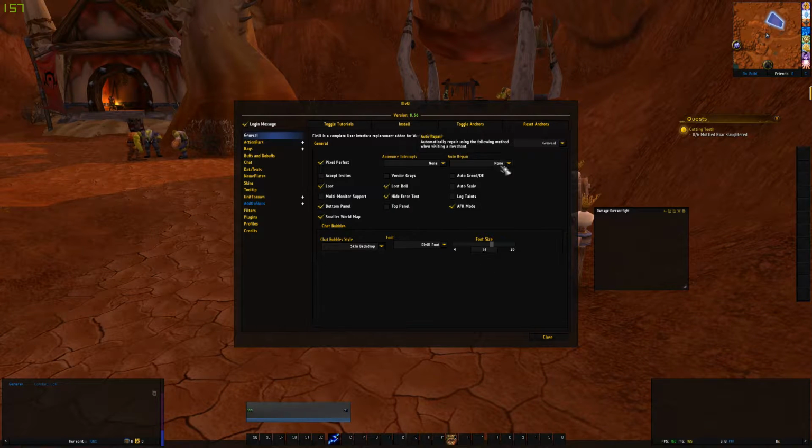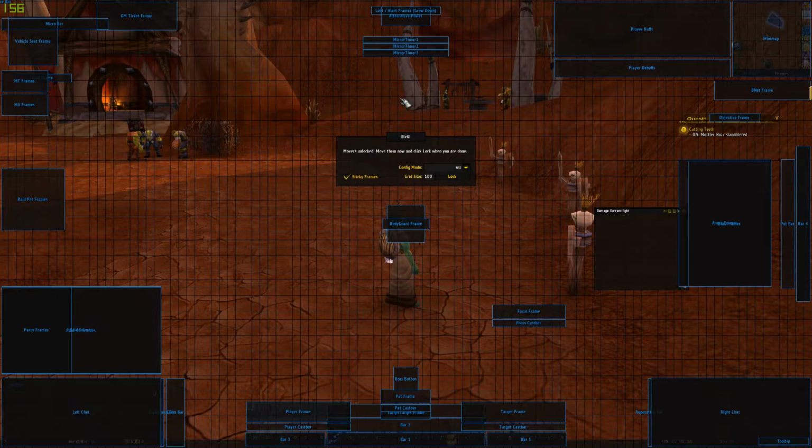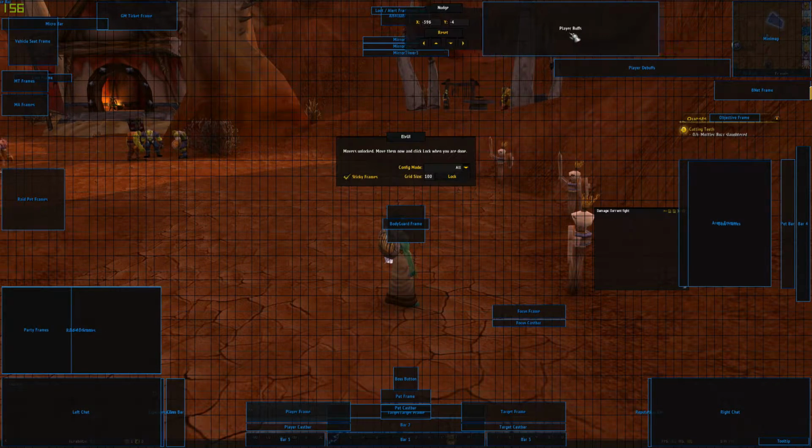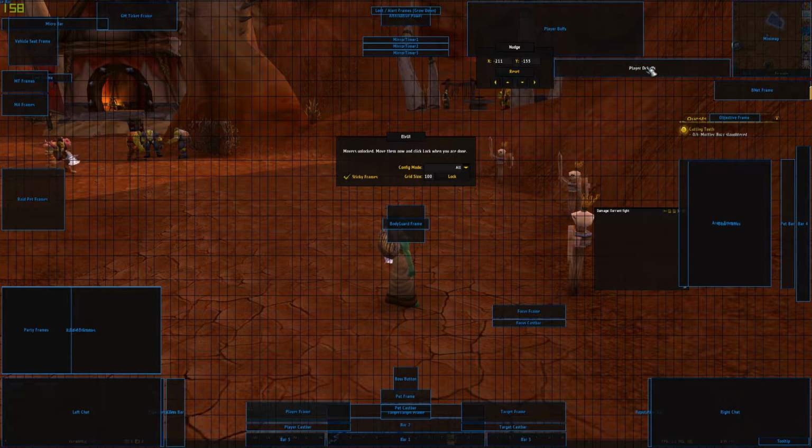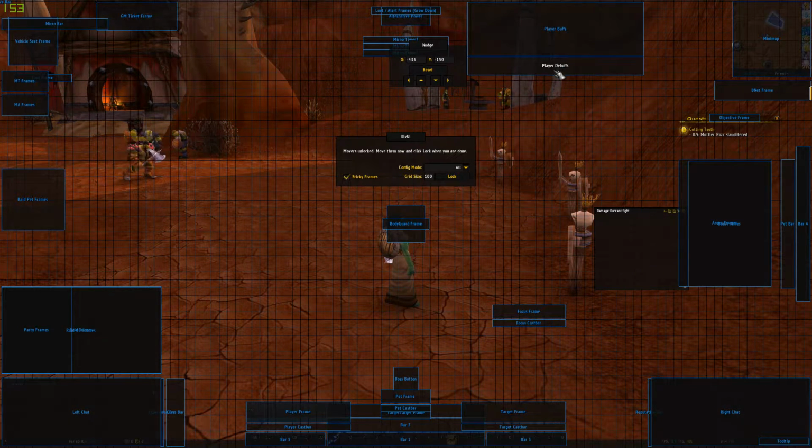Okay, so one of the things that you've noticed in the earlier clip I showed you is that most of the stuff was positioned at the bottom of the screen, with the buff bars and the stance bar at the top middle part. Or at least that's how I wanted it. So basically what we do is we use the grid feature to just move things around. Okay, so something like that.